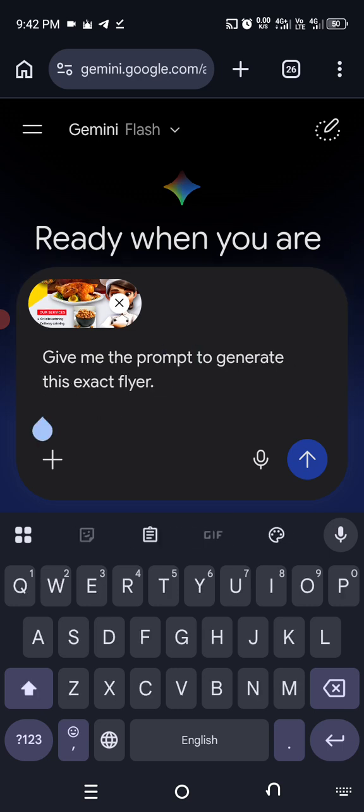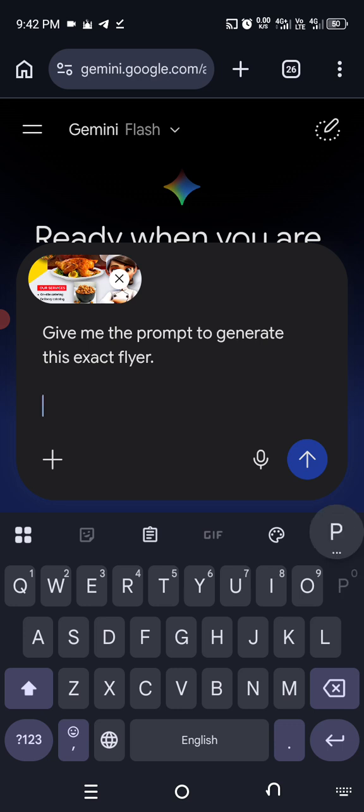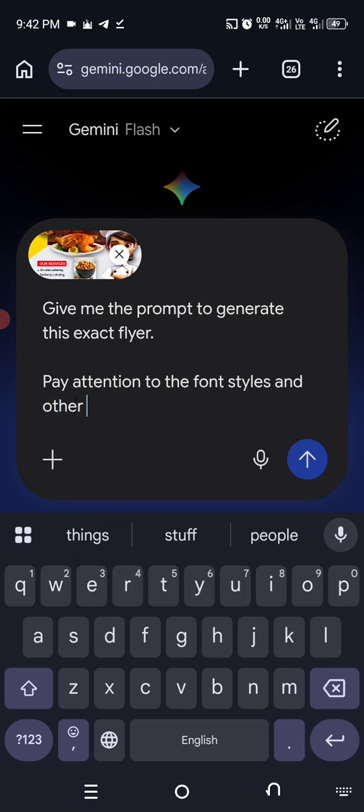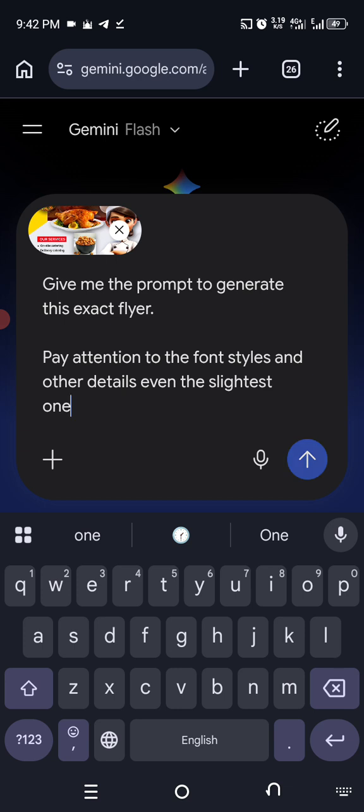Pay attention to the font styles and other details, even the slightest one. So it's going to generate the prompt for me.